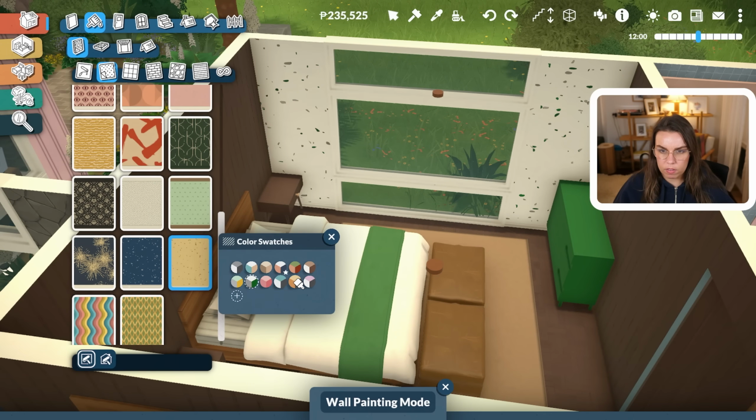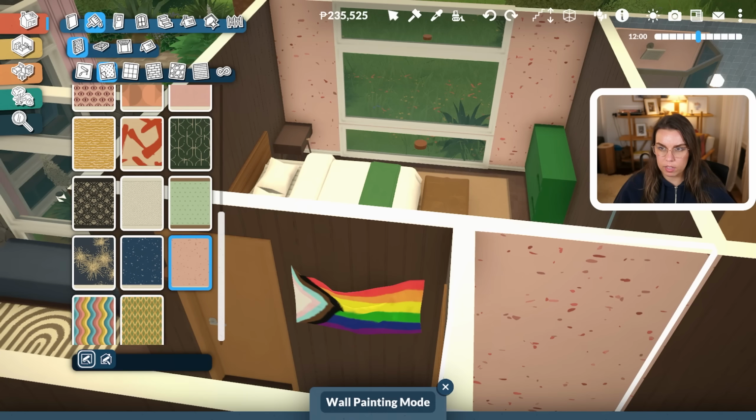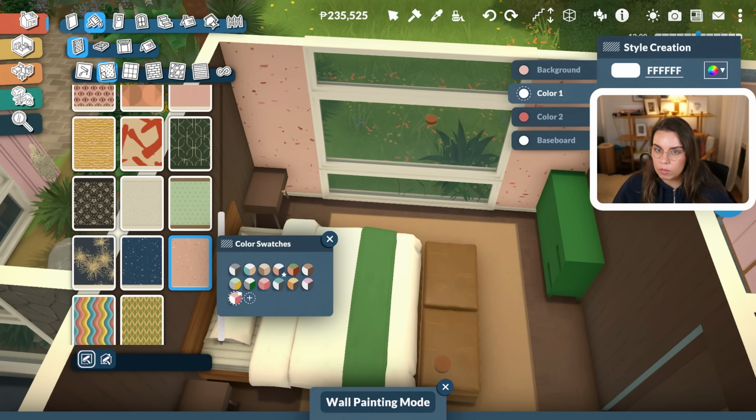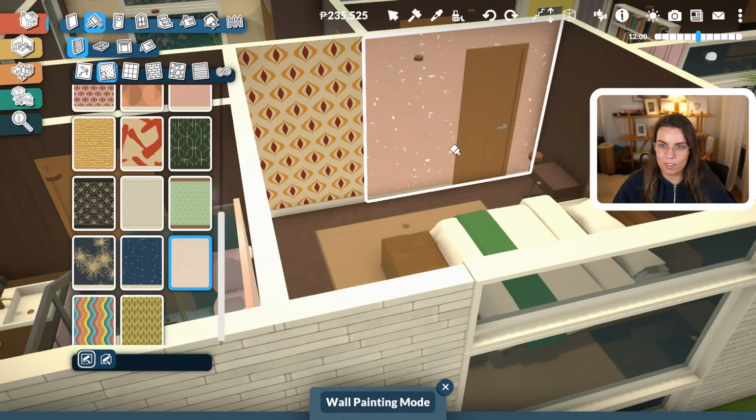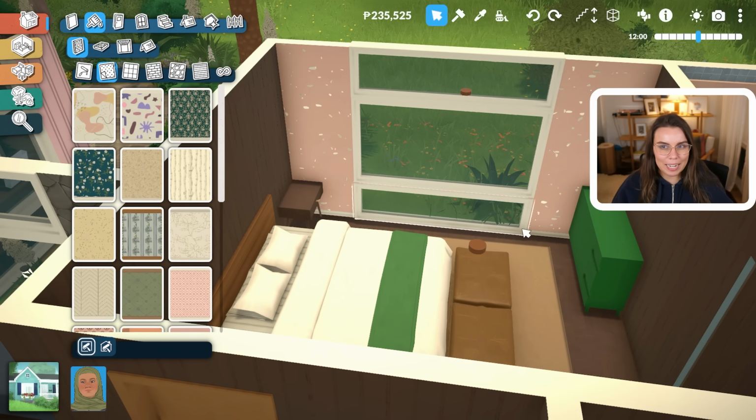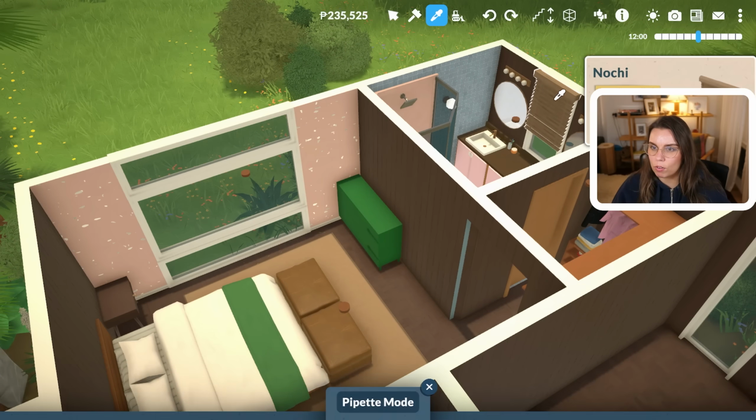But I want to flip the color so it would be green or pink. Oh, they've actually already got it. We can put some white flecks in like that. Yeah, there we go. That's cute. Perfect. I just felt like we needed a little bit of extra oomph in here.